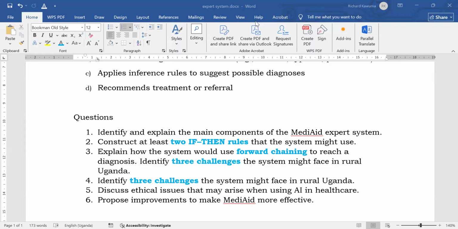I think number one requires the components that will be involved in this system. They might be tangible or intangible components, the hardware or the software. That is according to you. Is that all which you need to answer that question?